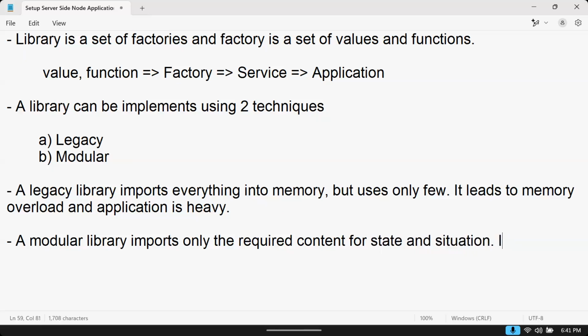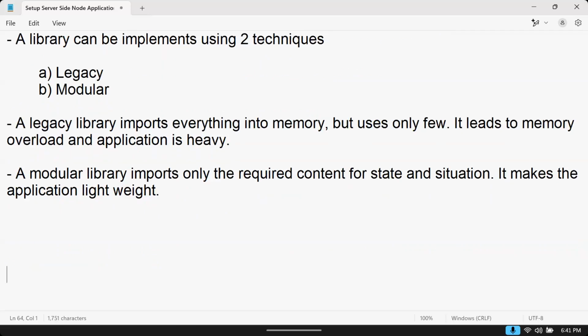It makes the library, it makes the application lightweight. It makes the application lightweight.